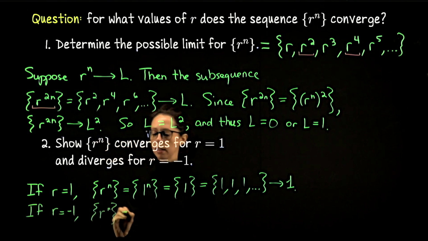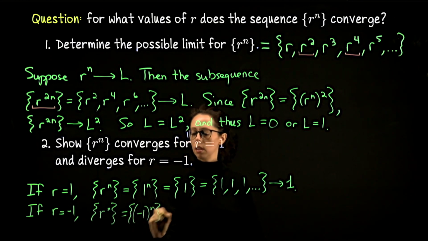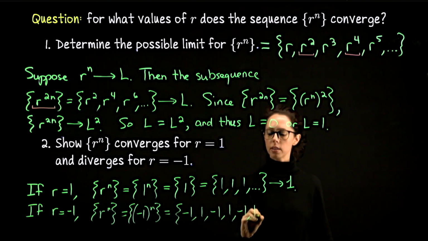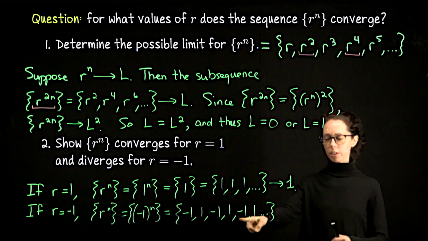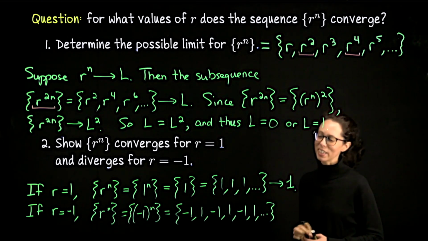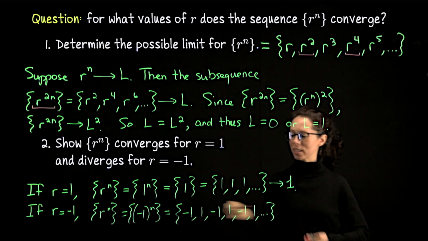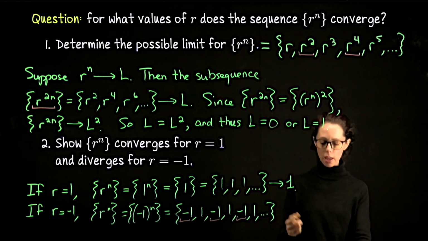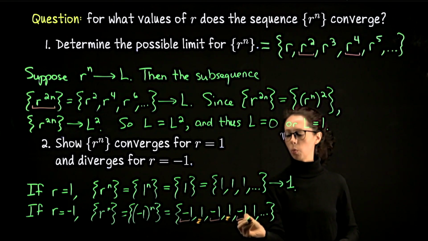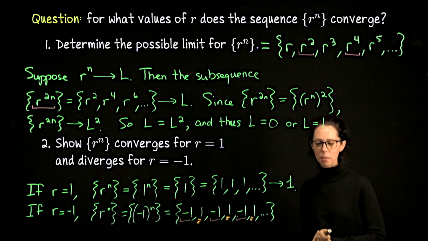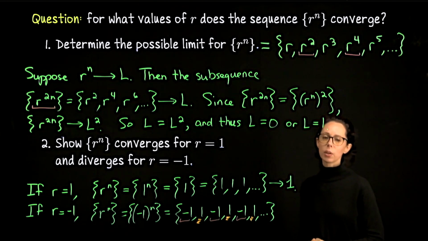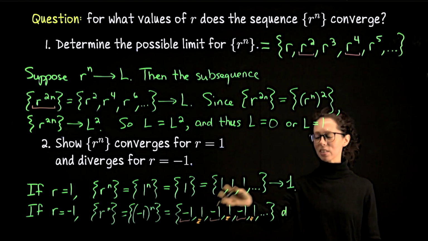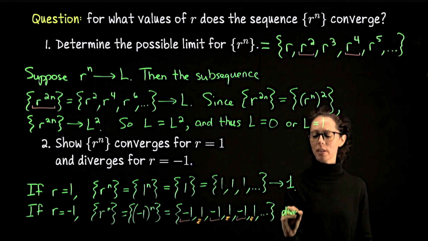Then r to the n is negative 1 to the n, which is an alternating sequence. So when n equals 1, it's negative 1, then positive 1, negative 1, positive 1. I don't think you need too much convincing that this diverges, but what you could do if you wanted to use the theorems that we've seen is say, hey, look, the odd terms. If I extract the subsequence of odd terms, that subsequence is converging to negative 1, whereas the even terms are converging to 1. If you reread that subsequence statement, we said that they both have to go to the same limit if a sequence converges. So the fact that these don't agree means that this diverges. Or you could just say the obvious thing, this is an alternating sequence of negative 1, 1, negative 1. This diverges. Okay, so we're done with this.